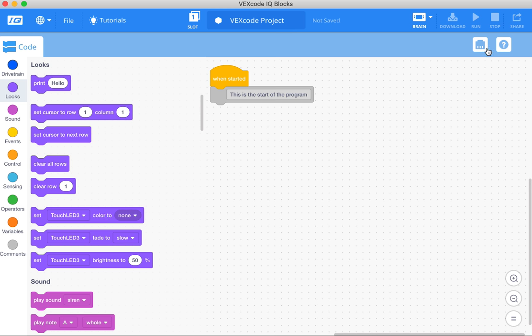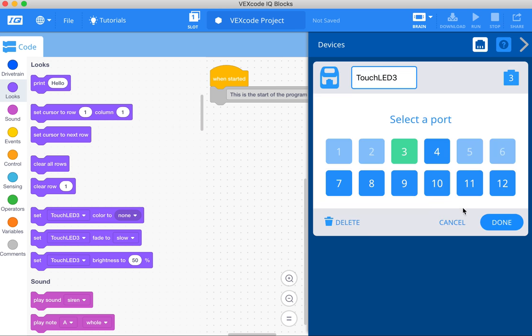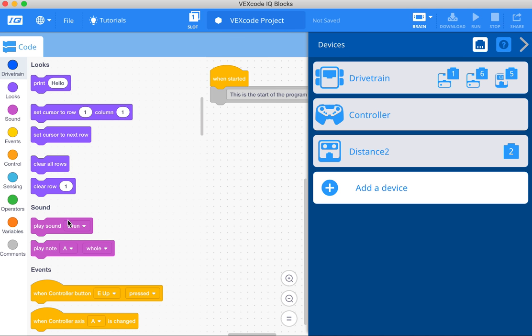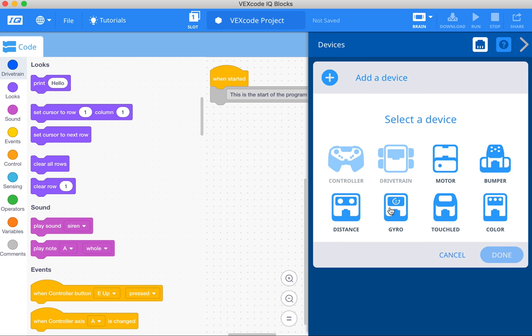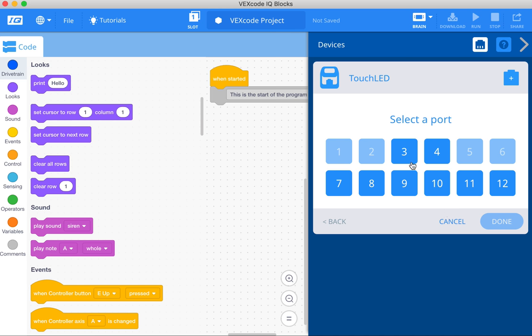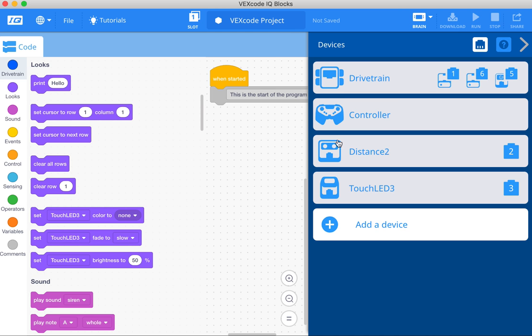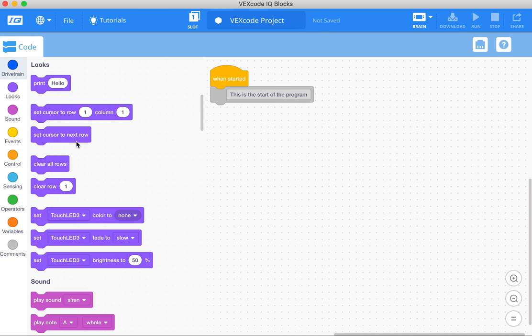I don't think those were there. So it follows that if I remove that, those go away, right? So you're only gonna have options for the robot based on the devices that are installed on the robot. So you have to tell it, hey, I have these things on the robot, okay? So once that's set up, then you can go ahead and start doing stuff.